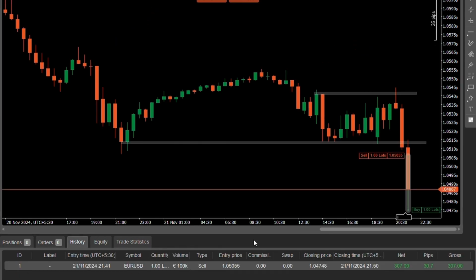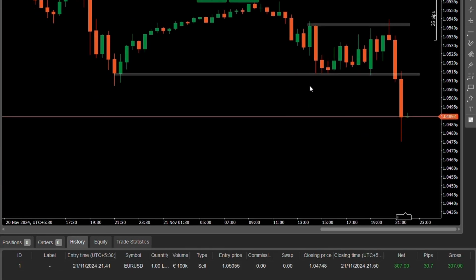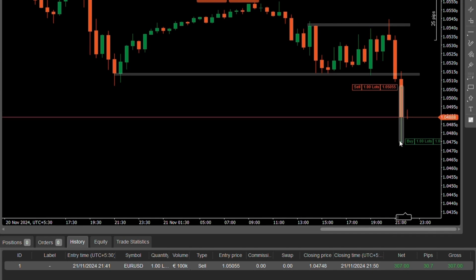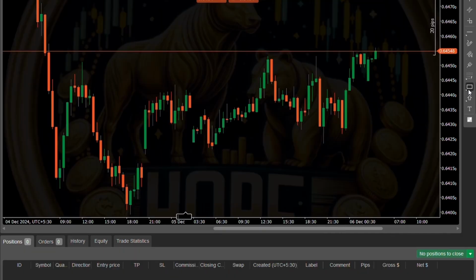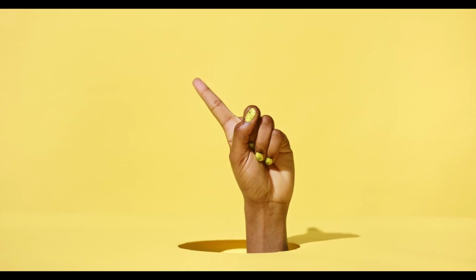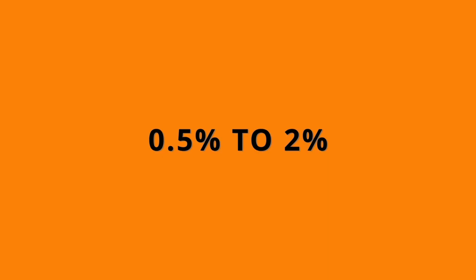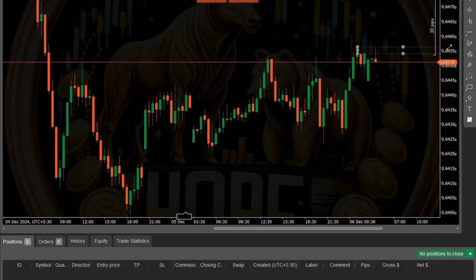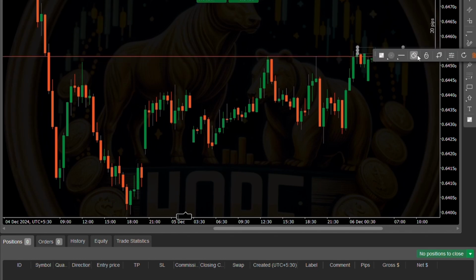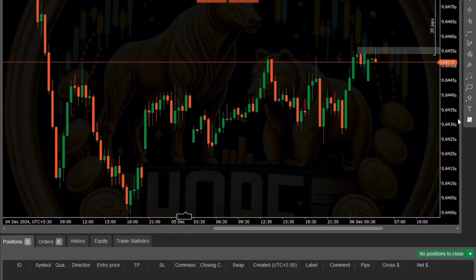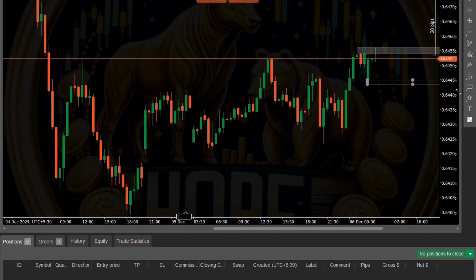Before that, we have to decide how much risk you want to take per trade. It will depend on the individual. A professional trader takes 2 to 5% per trade, but it is not recommended for beginners. So how much risk is good for beginners? Average 0.5 to 2% risk per trade is good for beginners. I think you understand my point. 0.5% to 2% risk per trade for beginners is good. Above these levels, I'm recommending you, please don't overgreed. You may blow your account.